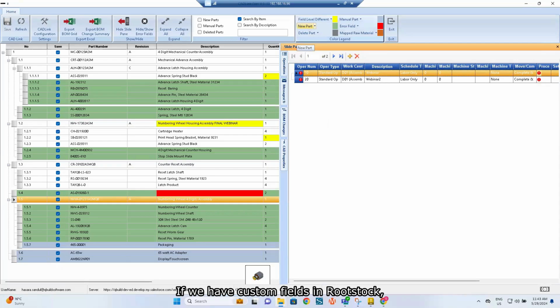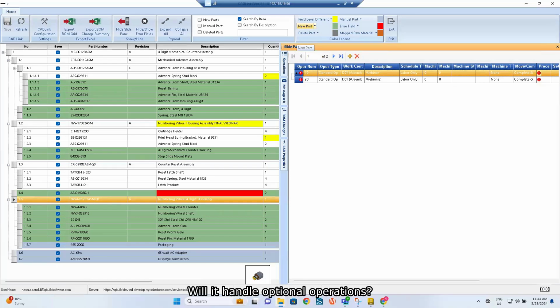If we have custom fields in Rootstock, can we have them show in CADLink as well, or does it only pull out of the box fields? So what I'm showing here is the out of the box fields, but we do have the ability to add in any other fields that you like to show or display or modify using CADLink. How does CADLink work with ECO control in Rootstock? Currently, we have on the roadmap some plans to develop an ECO integration for Rootstock. So that will be coming in the near future. And if you'd like more information for that, please reach out to Gael, myself, or Vijay, and we'll definitely be able to show you something or talk about how that would work as well.